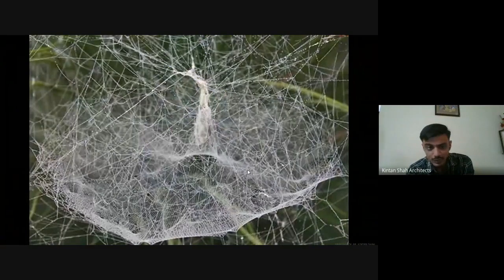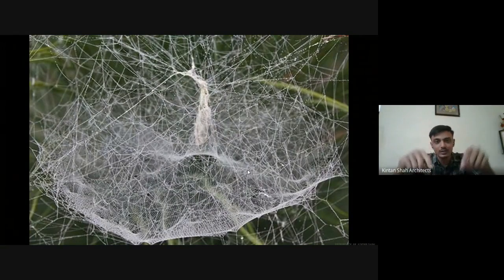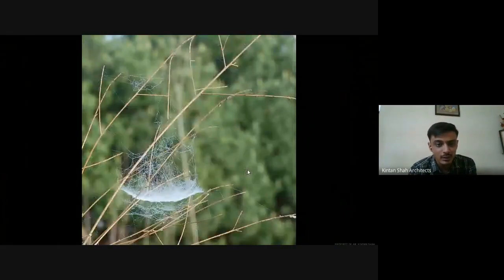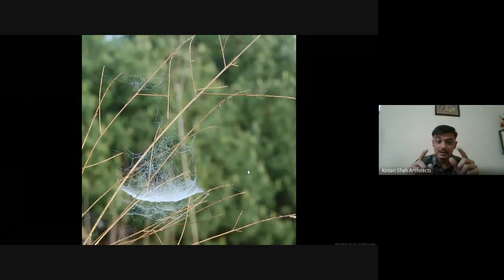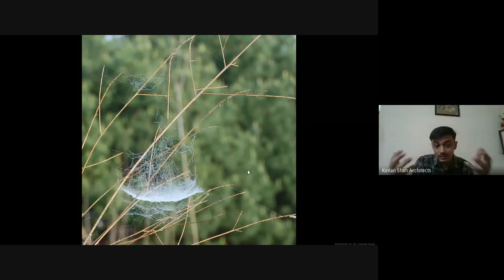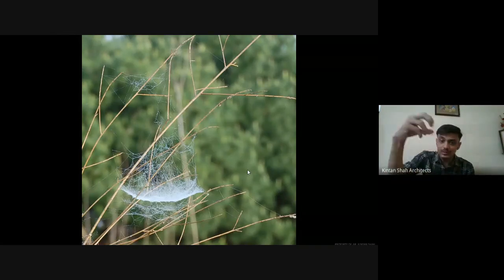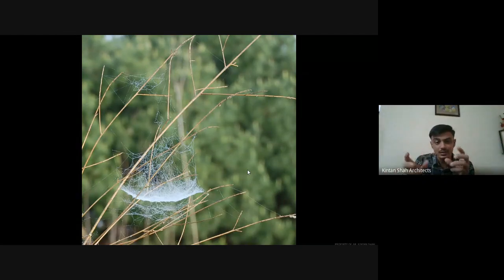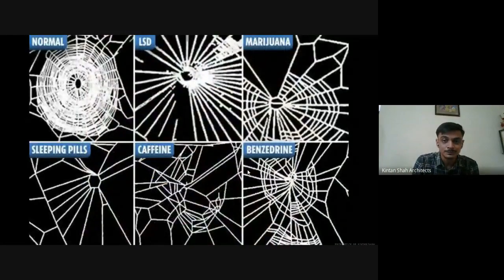See the kind of complexity in the structure that they have, that bottom textile kind of surface, and how that is held together by those vertical, angular and multiple support systems that they have. It's amazing how they build it, and they are building it in nature. They aren't creating the situation for themselves. It is what is existing in nature, and they use that situation to build a nest for themselves.